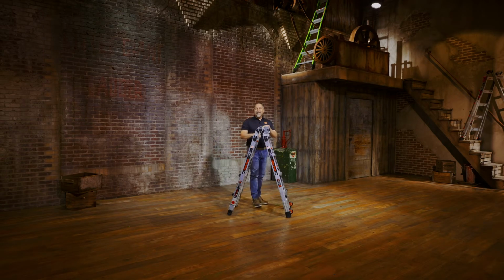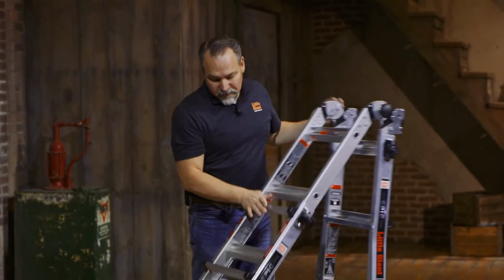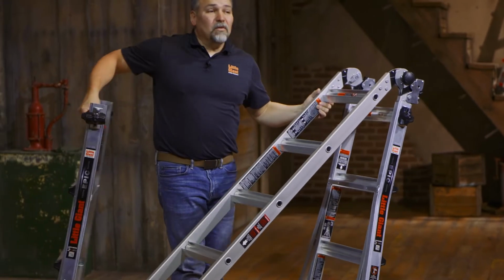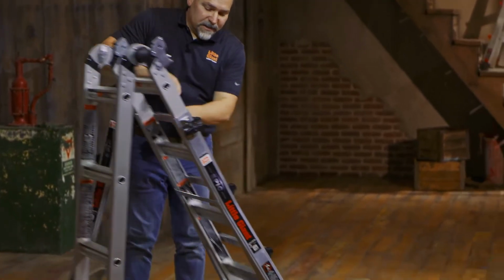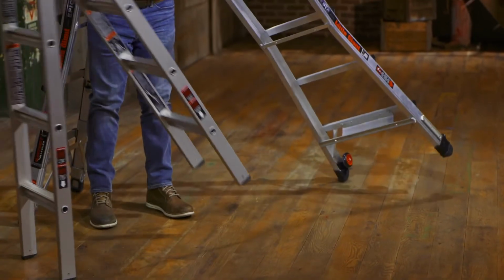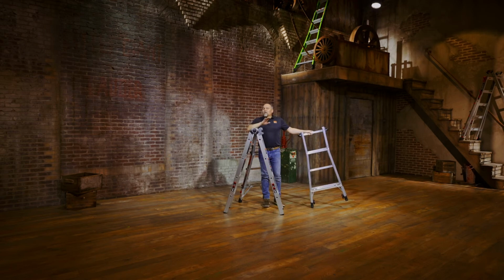Now we're ready to turn the Rij into a scaffolding system. Simply by unlocking the rapid locks, we can slide one outer section completely off. Do that with the other side. Now we have a 4-foot trestle. We'll caution you never to use the trestle as a separate step ladder. There are stickers and warnings reminding you this is only designed to be used as a trestle in this scaffolding configuration.